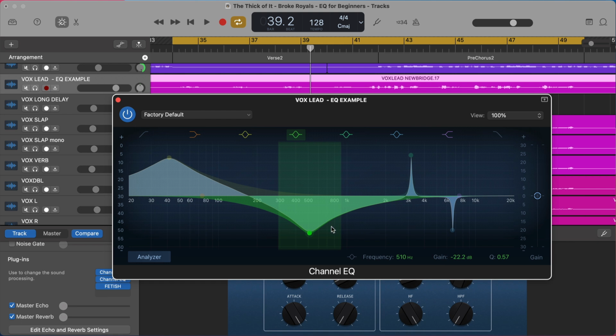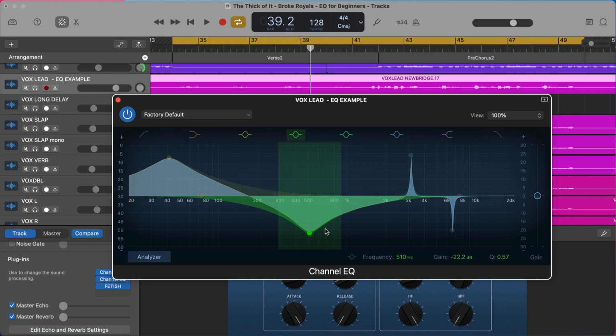This video is going to be all about how to really use EQ in an intentional way. This is the most powerful mixing tool we have at our disposal. If you learn EQ and use it properly in your mix, it can transform your mix and make it sound way clearer, fuller, and more professional. So you gotta learn EQ.